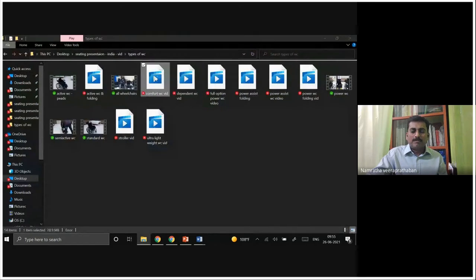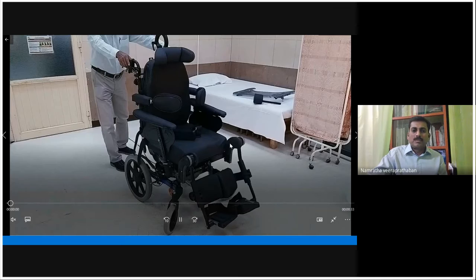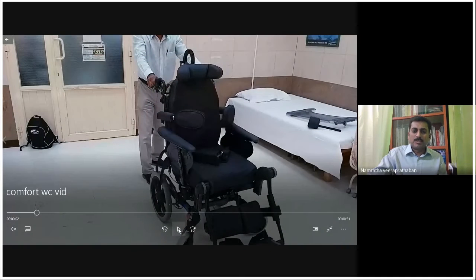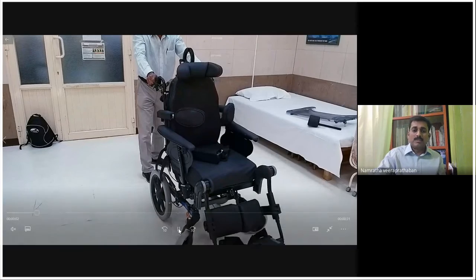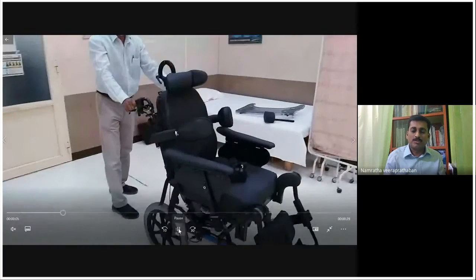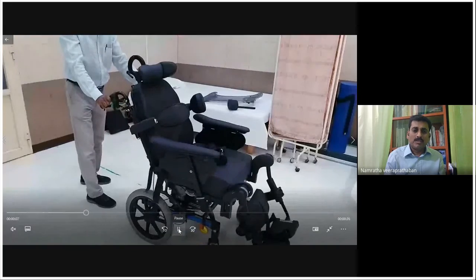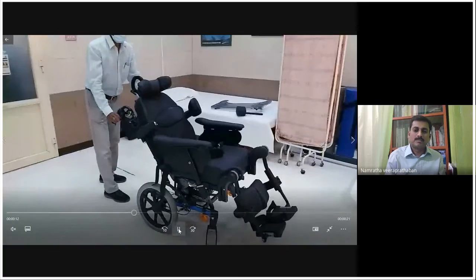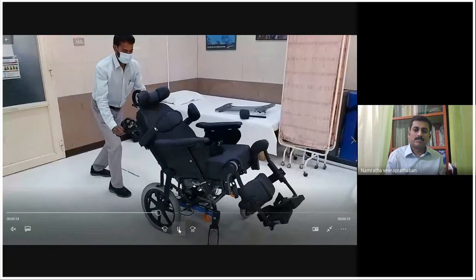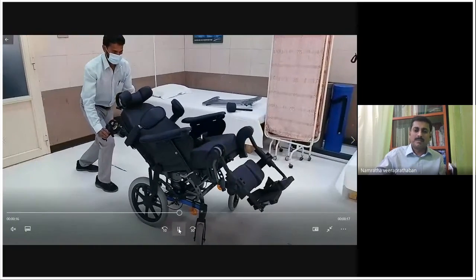Okay, then we go for comfort wheelchair. This is the example of a comfort wheelchair. I said this is not foldable, so accessibility is going to be a real concern. But this is a very good chair for those who are bedridden, and those who are in palliative care. Okay, this wheelchair is a good option. It has both dynamic recline as well as dynamic tilt in space option. See, both together are possible, and along with this they have elevating hangers also.